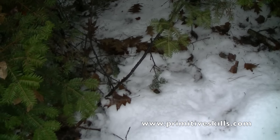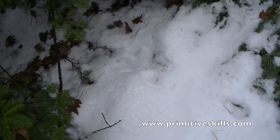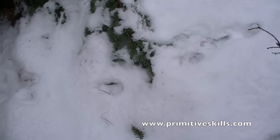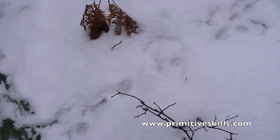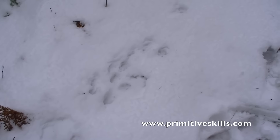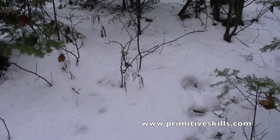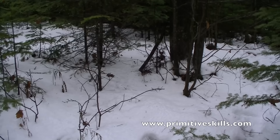It scooted up to this edge that opens out into a clearing and then decided perhaps this wasn't a good place to hunt snowshoe hare after all. You can see where it got a slow start, stood for a little while posting or teeing, and then another stop here as bobcats do, and then slowly in bobcat fashion — because it uses its eyes and not its nose — makes its way up through into the brush.